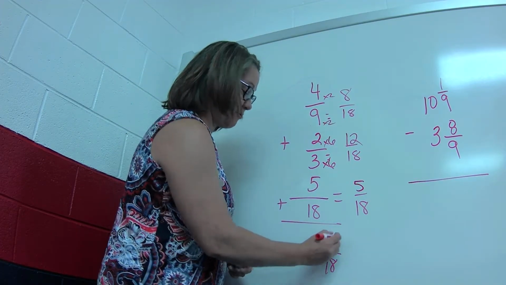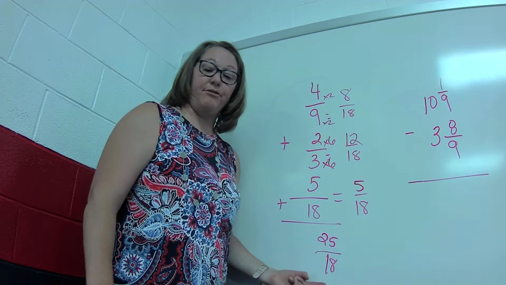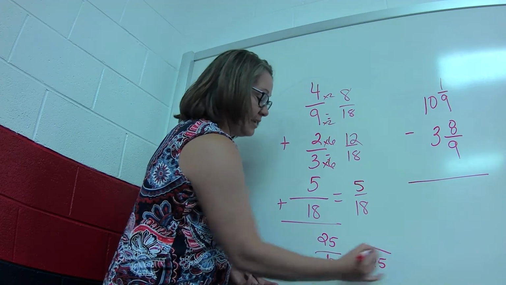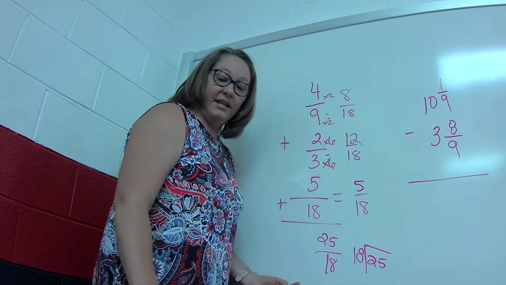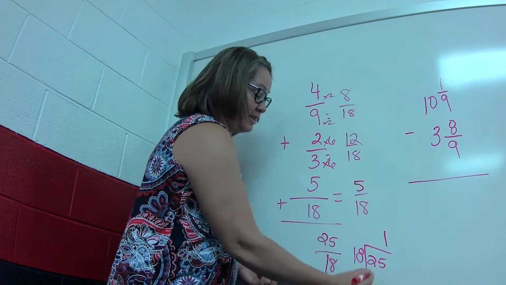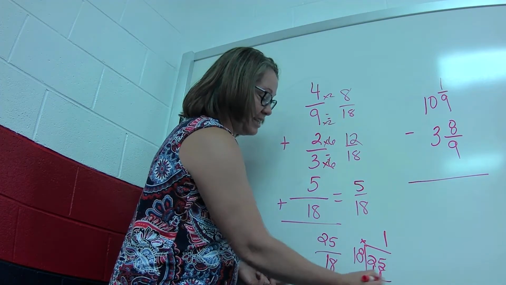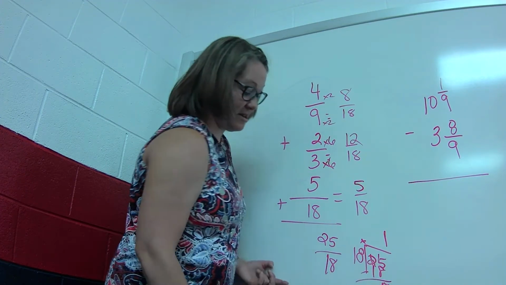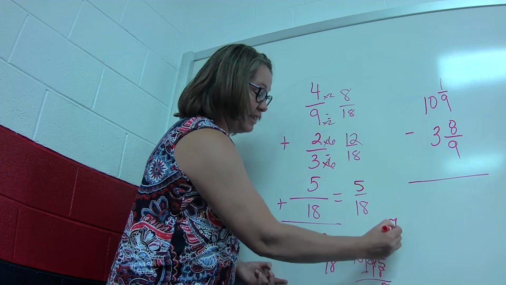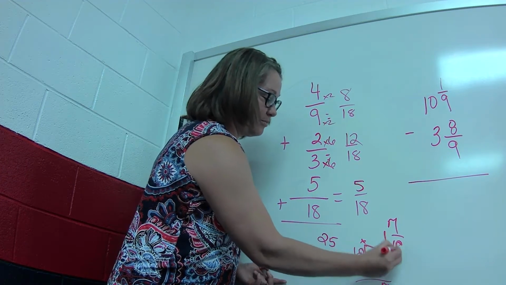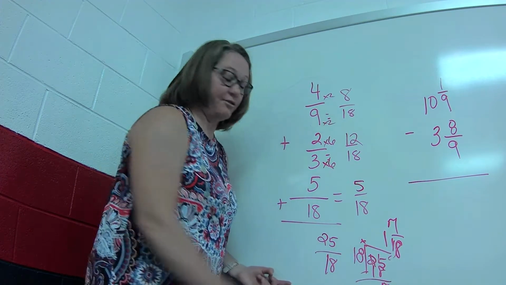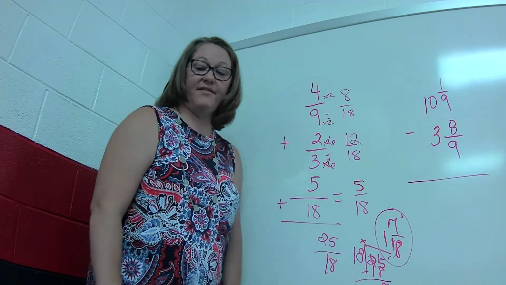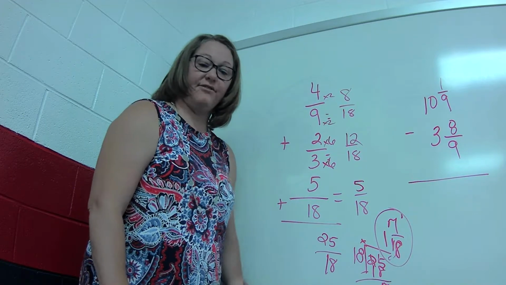See, an improper fraction. Can we leave it as an improper fraction? No, but this simply means 25 divided by 18. 18 will go into 25 one time. Multiply back, you get 18. Now subtract. You're going to get 7. And you're going to have 1 and 7/18. That's your final answer. All right, so if you came up with 1 and 7/18, fantastic. If not, keep practicing.